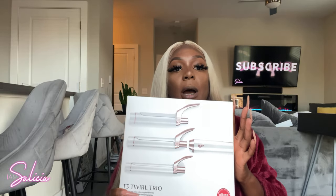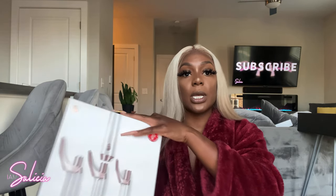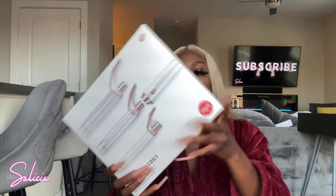I've used this before. This is not my first time using this. I pretty much use it every day because the stylist at the shop, Miko, has two of them and lets me use his pretty much every day. So thank you, Miko. I love you forever for that, because my clients hear me slay, because this is the bomb. The first time I ever saw this was when I went to Orlando's class that he held in Atlanta. He had one and he used it and the hair was just slayed.